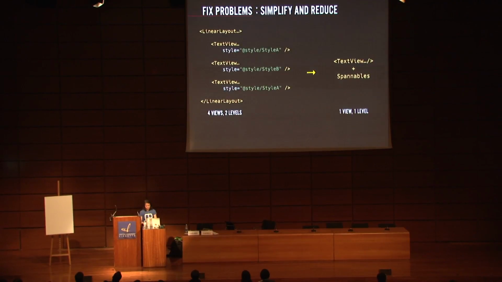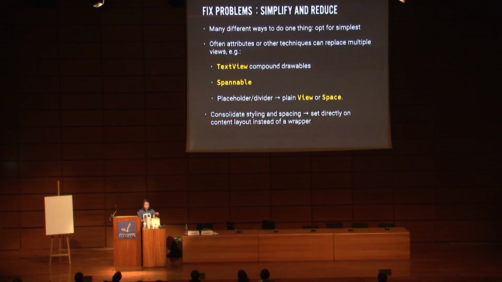Okay. So just some other quick things. A lot of times when you're doing layouts, you might need a divider, like a single line, or you might have to space two views out in a very specific way, and you can't use padding or margin with it. When I first started, I would usually throw a linear layout in there, or throw an invisible button in there to hold the space, or I'd throw a linear layout there, set a background, make it really short, and that would be my divider.